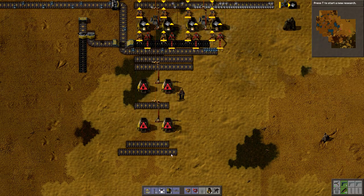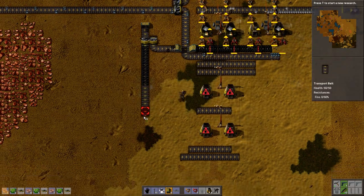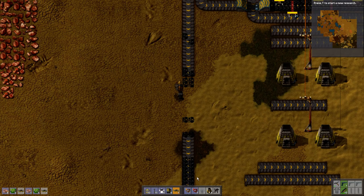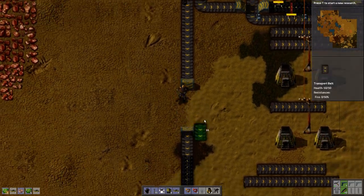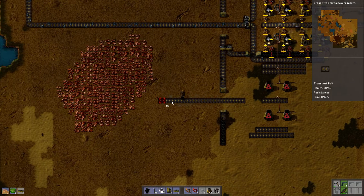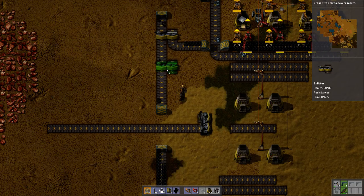Electricity line between it. And we're going to do the exact same thing. So we're going to make a few of those. This fuel line goes all the way across and probably goes under, is it here? Yep. Our copper line will be coming from here. Split it there. Splitter there.